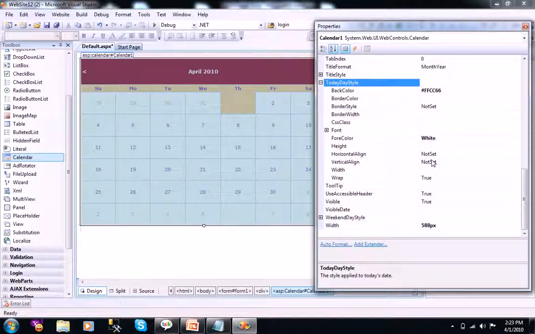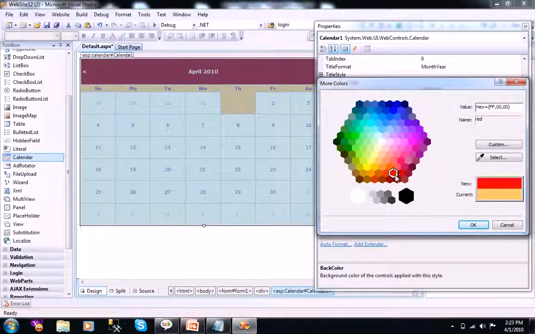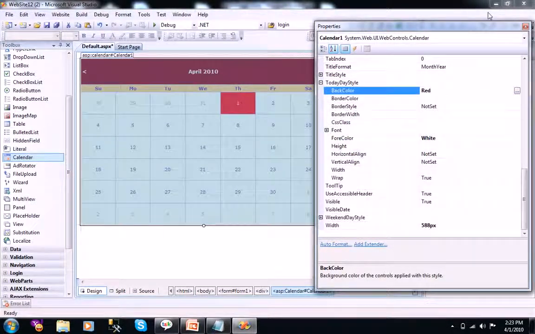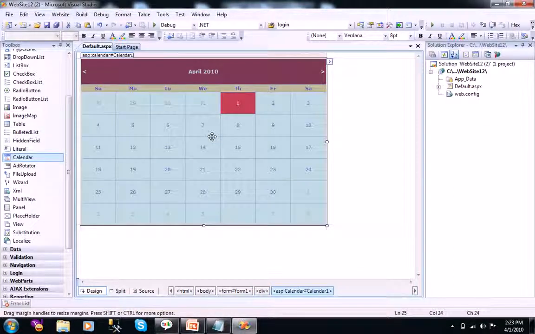Today day style, you can change the color of today's date, like you can keep a different back color, that. Okay, it depends upon your client's intention. Whatever your clients ask you, you need to design like that.